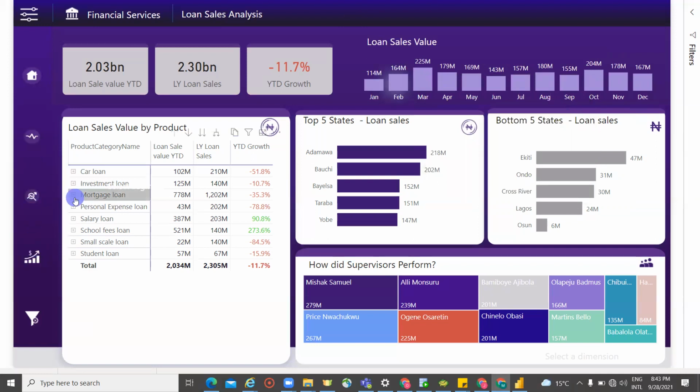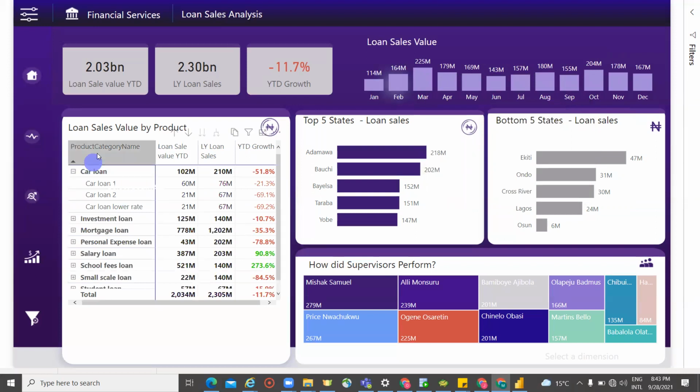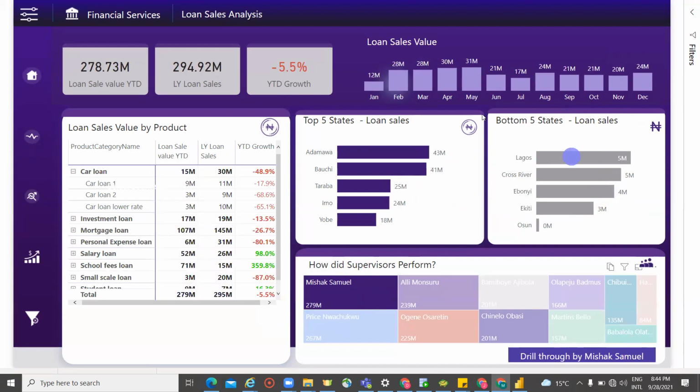So this is just some few things that you can do with Power BI. And again, for these sales, for instance, if I want to say by product, by supervisor, I just need to click on this supervisor here. It impacts everything. And it also impacts the product. You can see for car loan, for instance. So this person sold 11 million last year, 9 million this year.